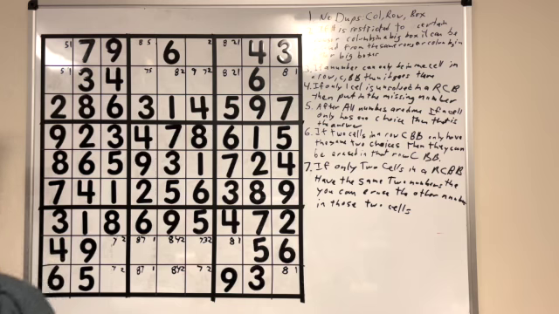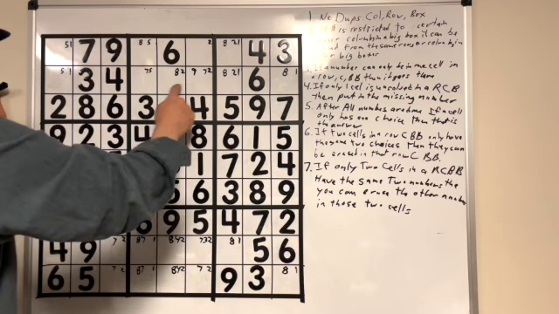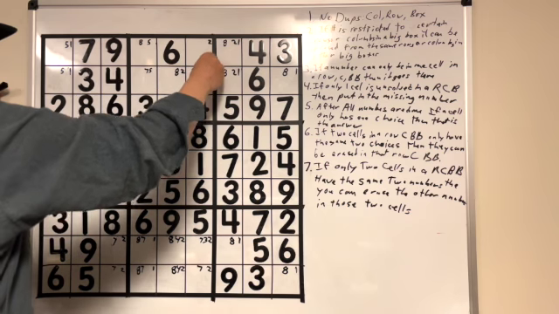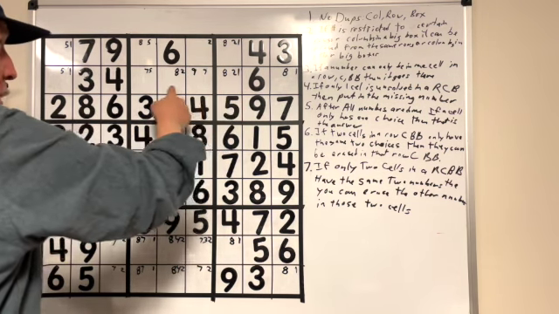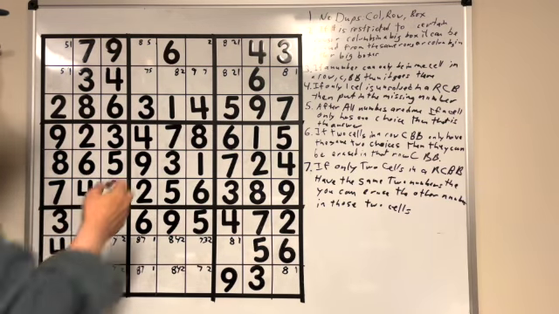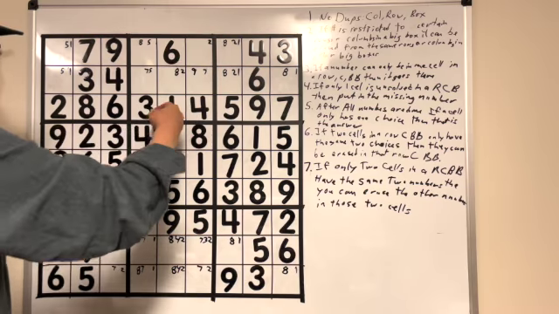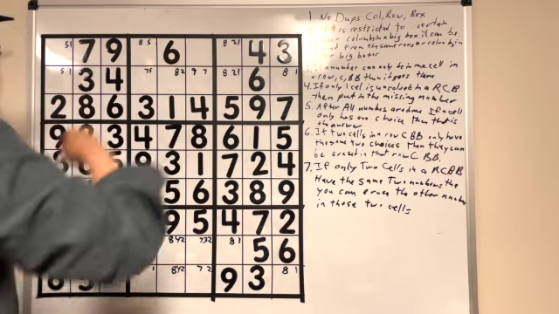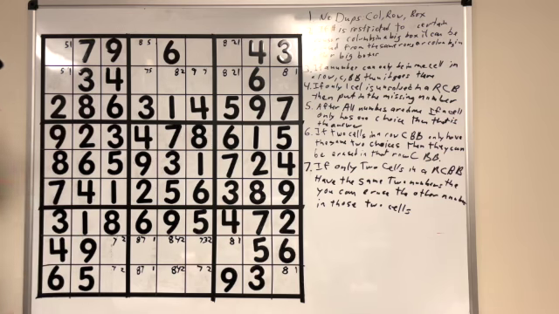That 8 can go because 8, 2, 1 is already solved. Oh, and this 2 can go. I'm sorry. That 2 can go. 8, 2, 1 is already solved. Now, it didn't really matter because this 2 is by itself, so this is 2, so of course we can erase that 2. You know what I mean. But I wanted to point out 8, 2, 1 is 3 options, 3 cells.